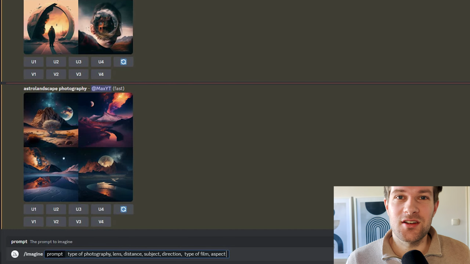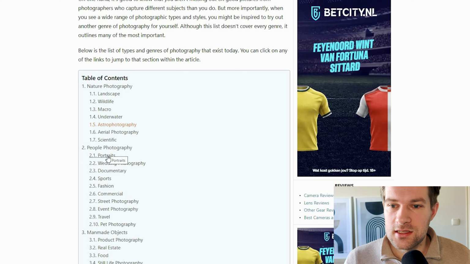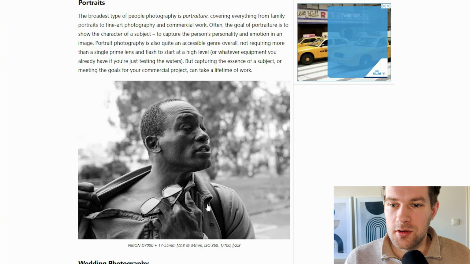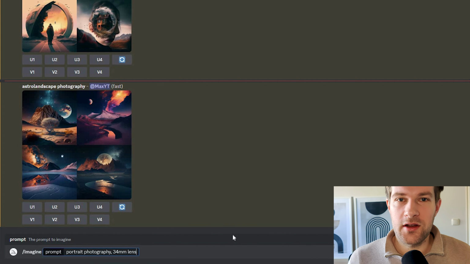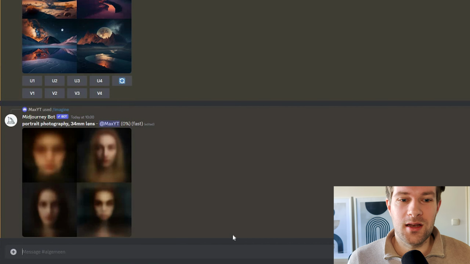I go back in MidJourney and put in the full formula. So I'm gonna go back to this one and look if there's portraits, yes. And what is nice about this site is that you have an example image and in the bottom you see, okay, they used a 34mm lens. So I'm just gonna go for portrait photography, 34mm lens. Then I'm very curious what it comes up with. I didn't give a subject or anything. We can always add that later. Now it just should make a portrait image with a 34mm lens.